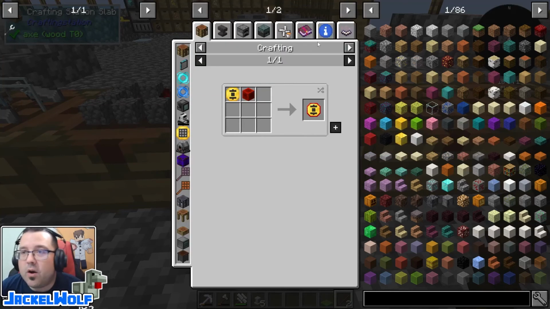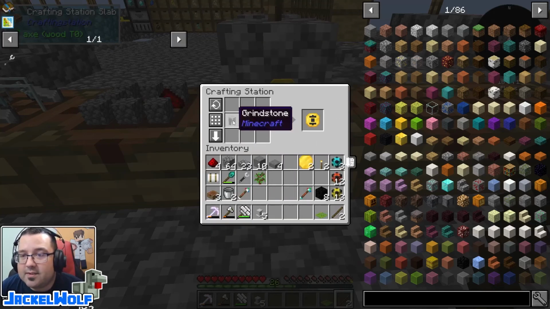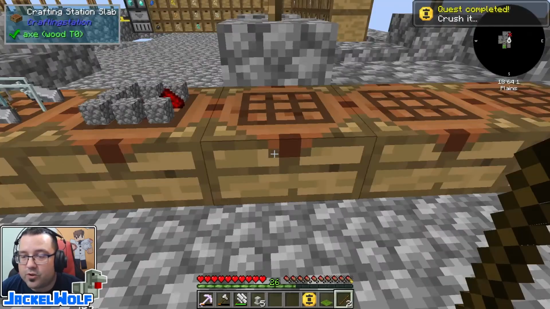If we press U on that, we can go over to the information tab. Place an inventory below the pedestal for item inputs. Drop fuel items on the pedestal to fuel it, very similar to the furnace. Output comes out the top of the pedestal. Can crush most ores, stone, slabs. Pretty much anything that can be crushed should work in this pedestal. So again, it is the grindstone and the pedestal upgrade base. That makes ourselves the pedestal crusher upgrade.